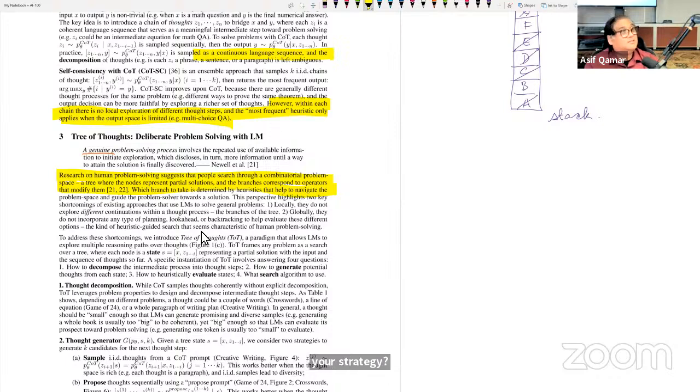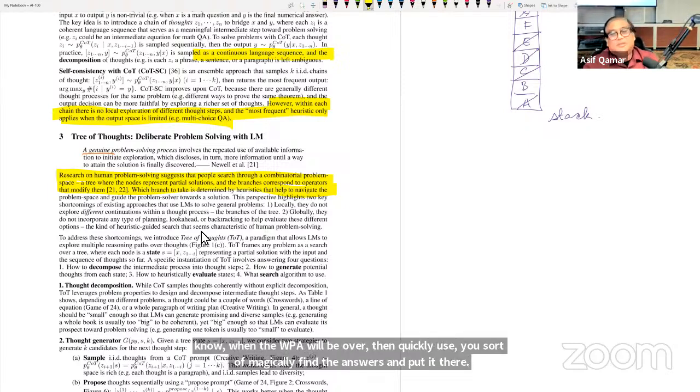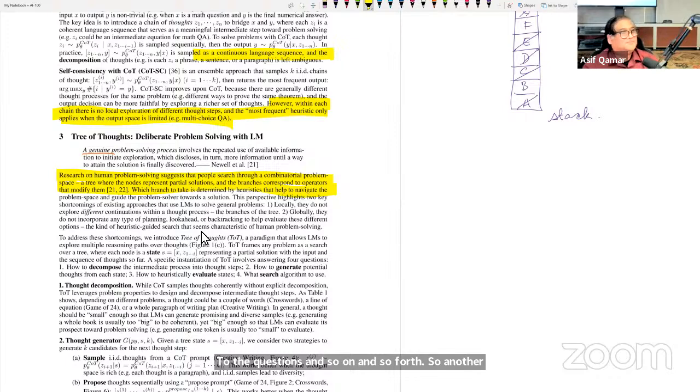There can be multiple strategies. You can quickly answer the questions and show the answer. You could take your time, spend a lot of time giving a very detailed step-by-step approach to the solution, but still look confident. You could look lost, because you're trying to minimize the number of questions you are asked and you know when the interview will be over, then quickly you magically find the answers and put them there, and so on and so forth. So now the question is, which is the best strategy? You can argue for each.